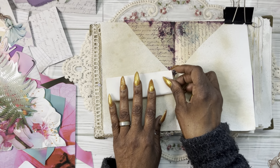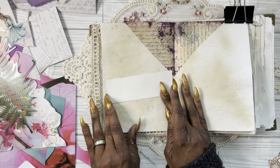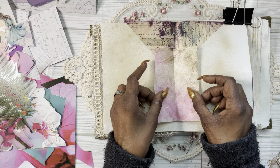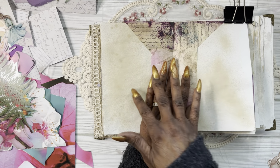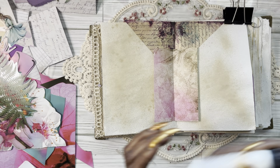So I'm going to take this little piece right here and fold that like that. And I am going to glue this, put this down. What I'm trying to do is cover up the eyelets, guys. So let me shake that.